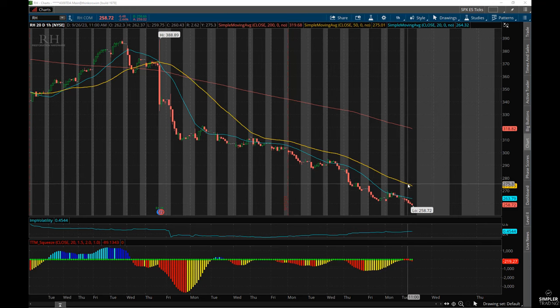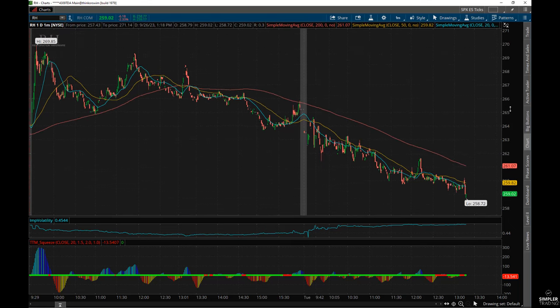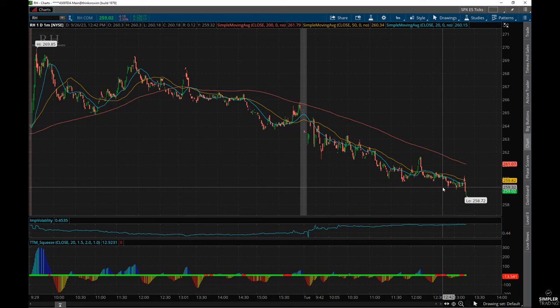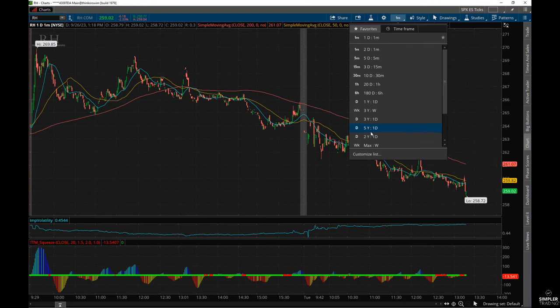Okay, so we've got an idea. We know what our level is. Let's go to an even shorter time frame. Let's go to a one-day chart, so I'm ready to enter that thing. I'm looking at what's going on intraday while I'm looking at the chart. So that is kind of, in a nutshell, how I use this. And again, we're just using simple moving averages here, and then toggling between different dates to get different information about what we want to see as far as a time frame.